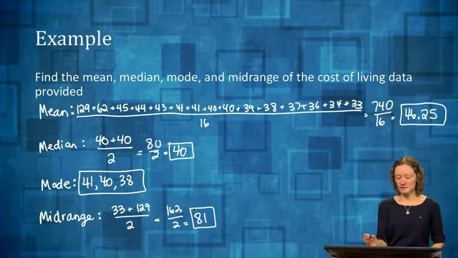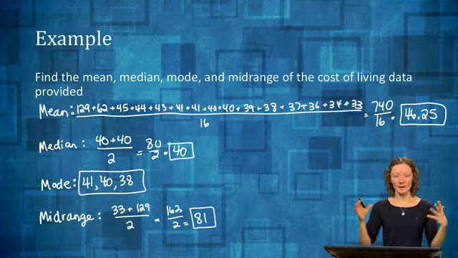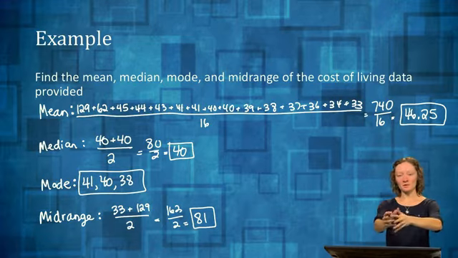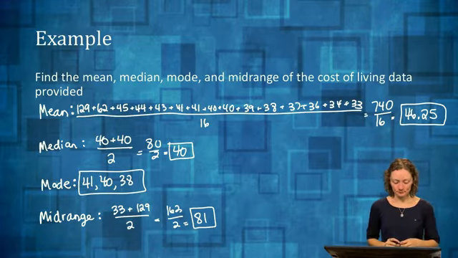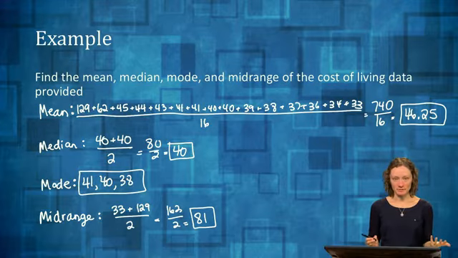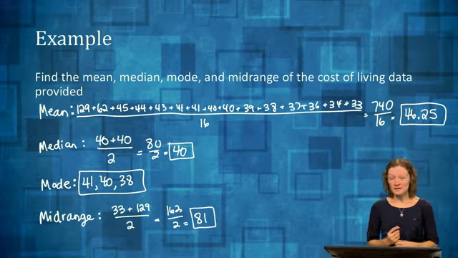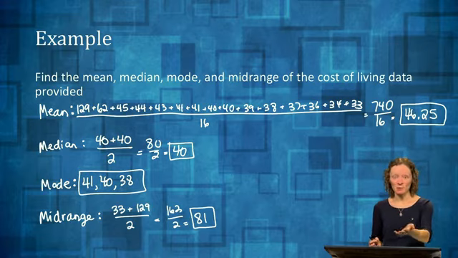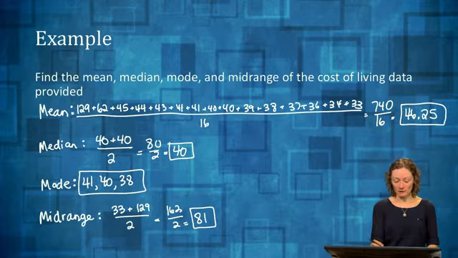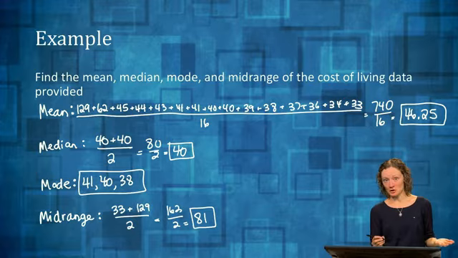So we've got 4 different numerical answers that are a measure of central tendency, a way to look at that data and say, here's one way to summarize it. Which one do you think has the best representation for this set of data? The truth is, there's really not a right answer. Depending on what you want to know, and if you're presenting this to an audience, depending on what you want the audience to think. If you want them to think that it's not that far off from New York City, you're probably going to present the mid-range and tell them, well, it's 81, that's pretty close to New York.